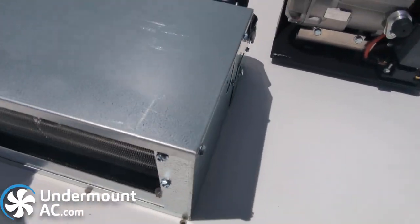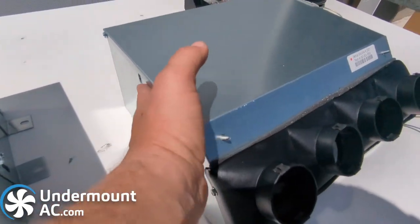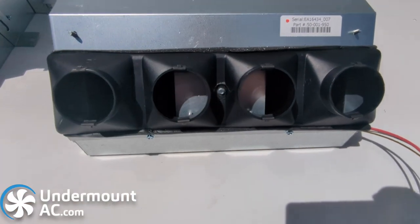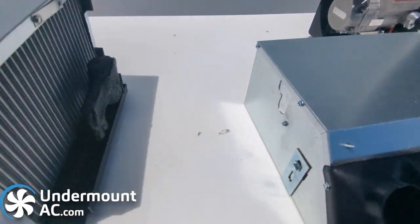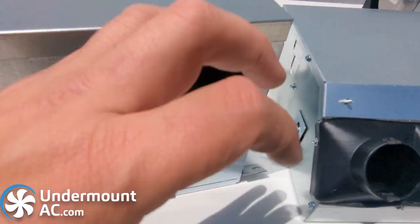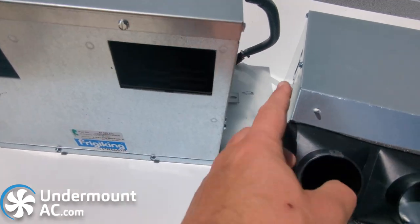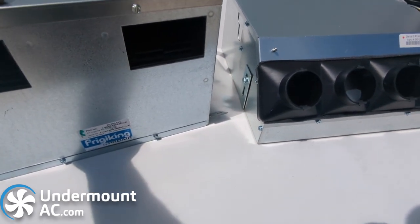The 981 is available with a heat option — the ports would come out right here for the hydronic heat option. These are two and a half inch ducts, standard AC automotive grade. They just slide and clip right in. We also have a 3D print file that allows you to adapt these as well. Both of these have the same rectangular hole on the outside of these ports, and we have a file that will let you cover these up into two two-and-a-half inch outlets if ducting is what you need in your specific builder application.